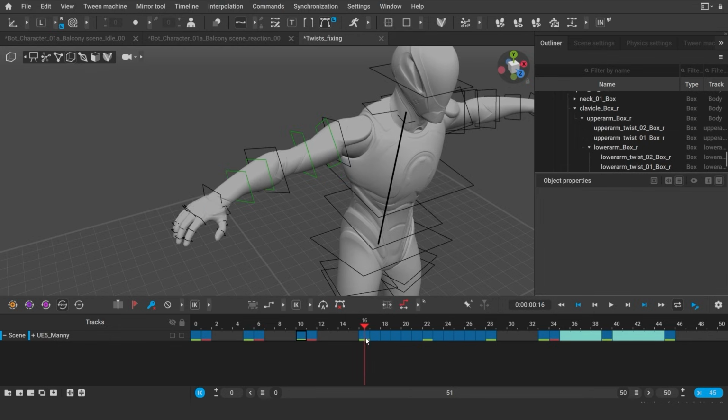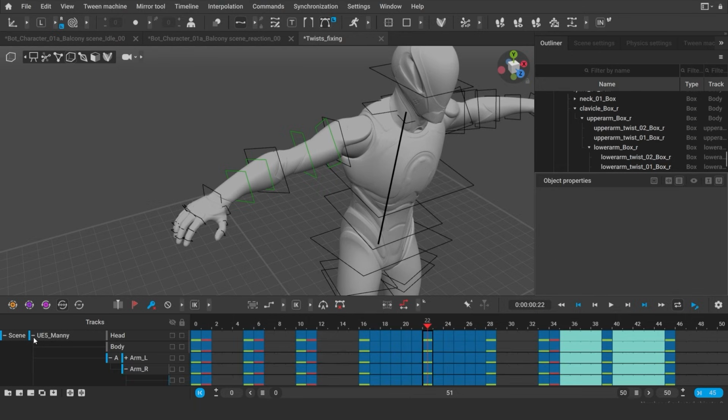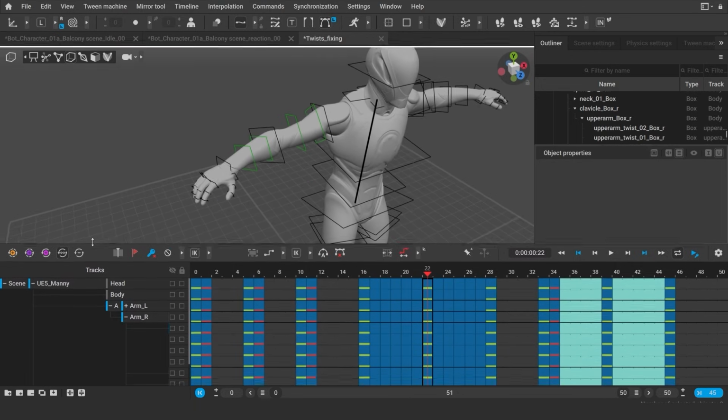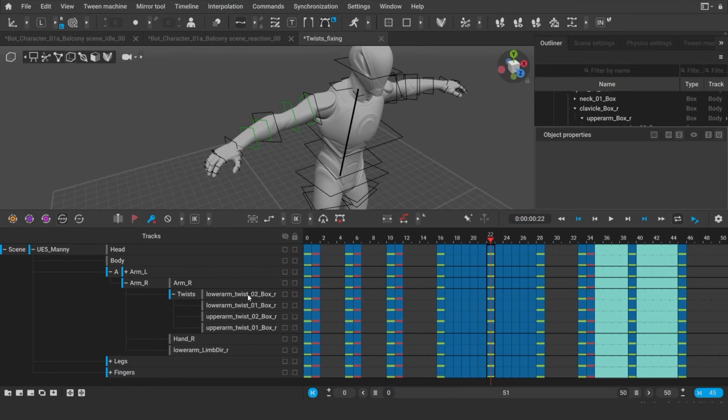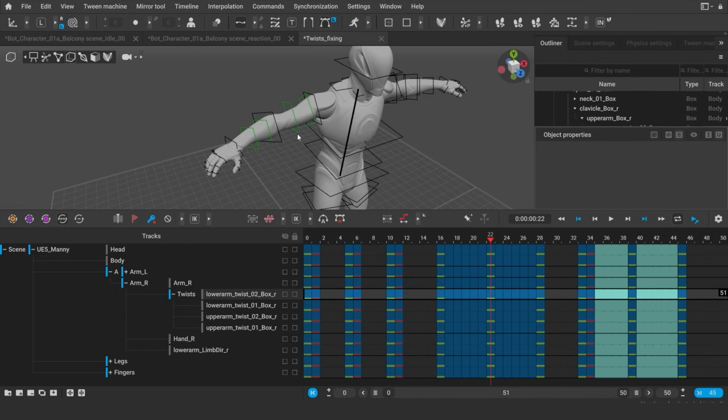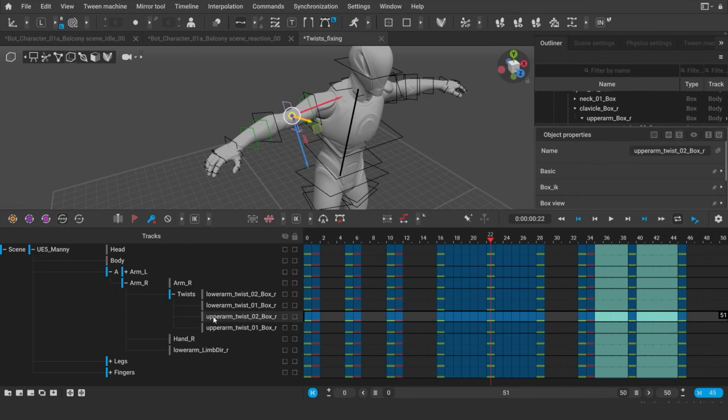Here, everything is fine in the keys, but between the keys, we see the twist moving, which effectively is ruining our mesh. Next crucial step is to open the tracks menu and find the specific track for this twist. If you select an object in the viewport, the corresponding track in the timeline will also be selected. Once we've identified the track, we can simply delete all the keys where the unnecessary twist movement is happening.